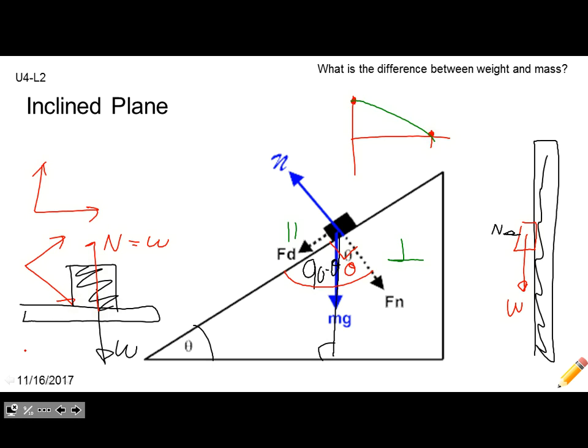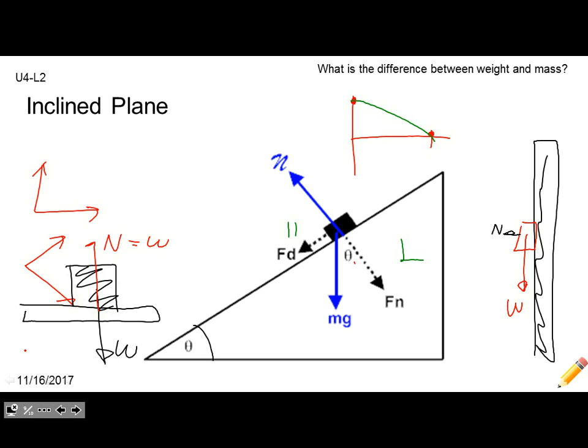Just a geometry thing. The first time I saw this, I just didn't believe it. I said, that doesn't make any sense to me. But once you follow, it's just a triangle and then a 90-degree angle. But what's important is that the angle theta is located not between the weight and the parallel, it's between the weight and the perpendicular. Theta goes here, not here.